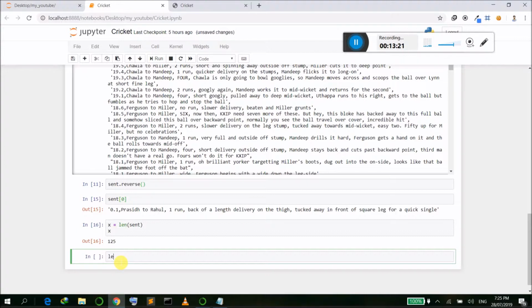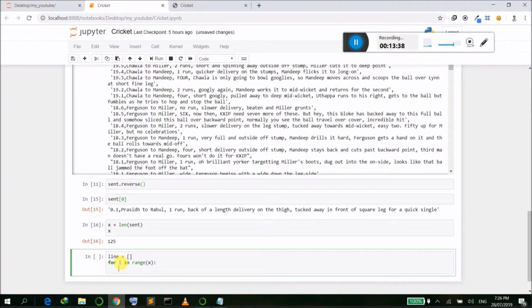So let's just make another empty list line. For I in range x, I wanted to traverse in sent. Now line will have line dot append.